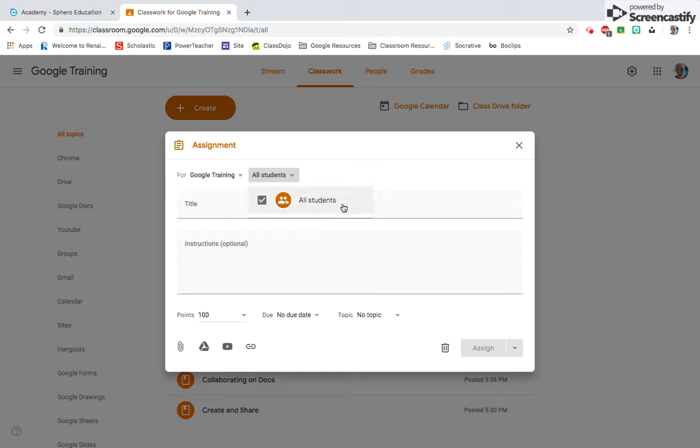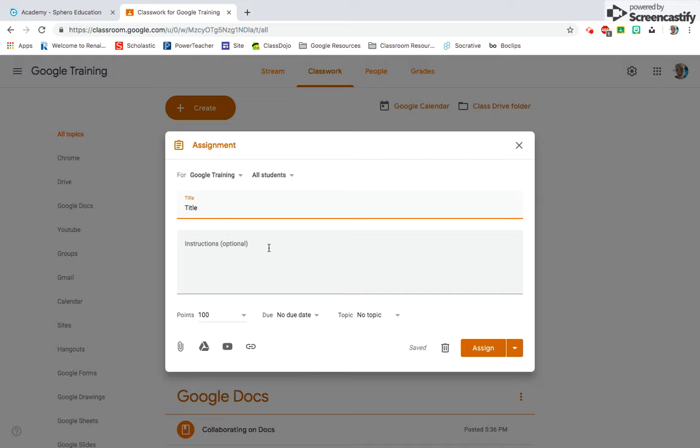If I had more students loaded in this classroom right now, this would be a list of their names, and I can select which students I give it to. This is great for RTI stuff if I only want to give it to certain students. You have to give it a title, and the instructions are optional depending on your kids and whether or not they read them. Down here you have points value.